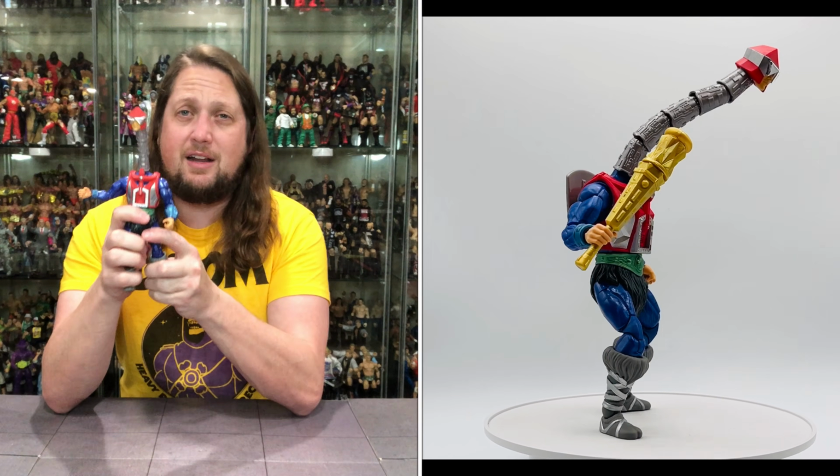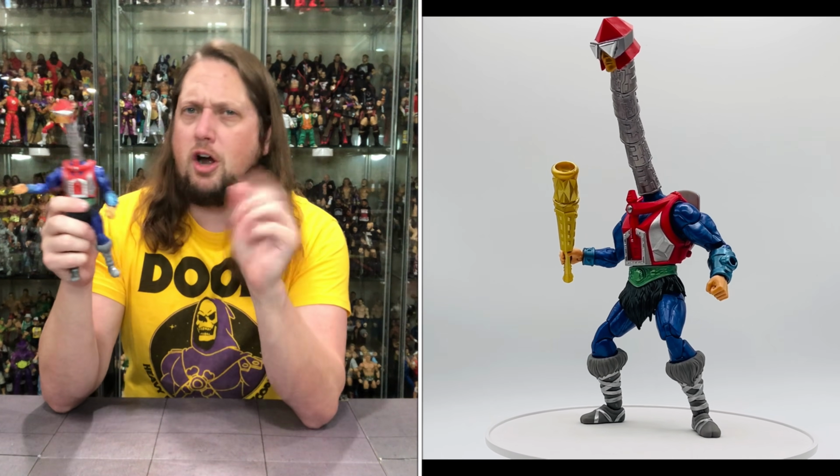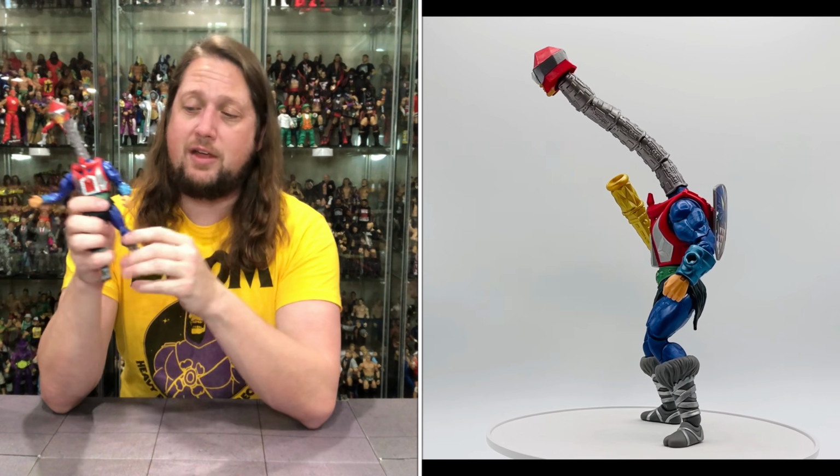I wonder if Mecha-Neck can lengthen anything else on his body, you know? Oh, get out of here. Maybe his arms, something like that. But who knows? Maybe other things too.